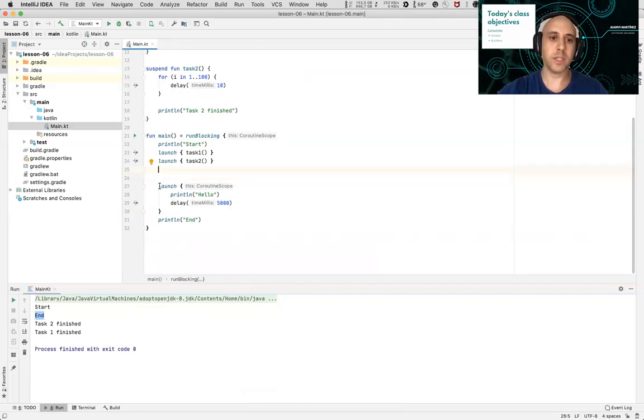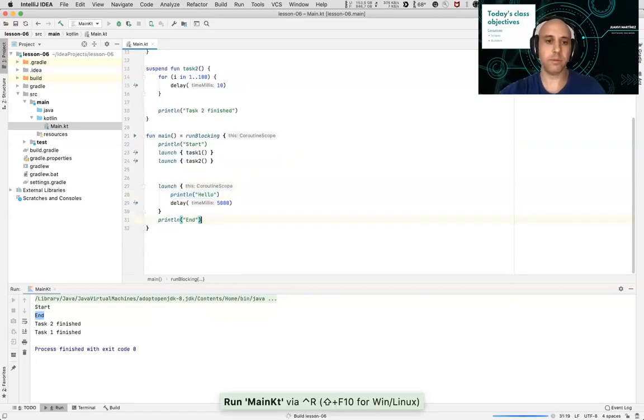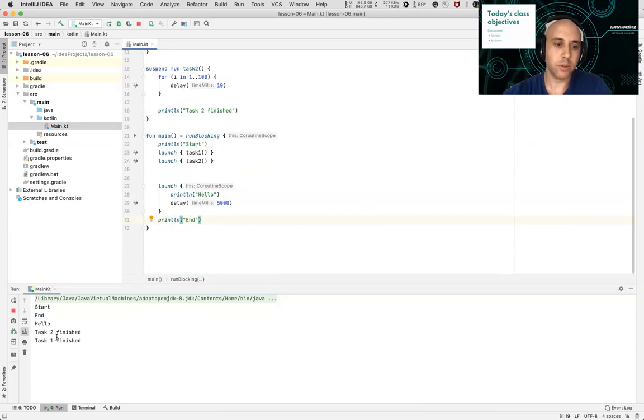So what I'm doing is launching a new coroutine, printing hello, and delaying the execution. If we run this, start and hello, task 2, task 1. But you see that end was printed before hello.